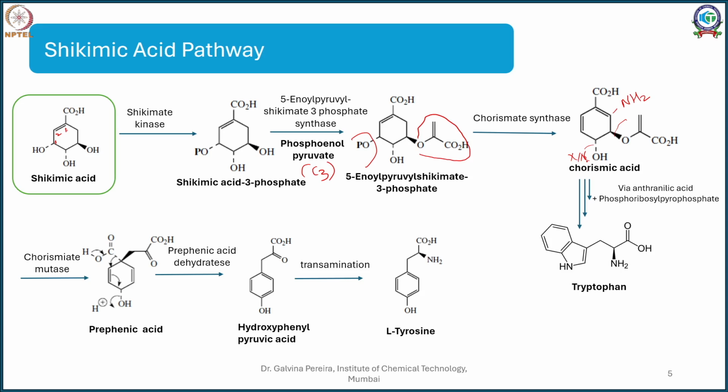Now what happens once you get anthranilic acid, this anthranilic acid will add a sugar, especially your phosphoribosyl pyrophosphate sugar, and later on through a sugar opening reaction forms the amino acid tryptophan. So it does a sugar opening, there is a transamination, and it is a multi-step reaction, and eventually what you get is the amino acid tryptophan. So from your chorismic acid we have our first building block, and if you remember, this building block is what gives us our indole C2, that is C1, C2 and N after decarboxylation. So you get your tryptophan, from tryptophan you get numerous alkaloids.